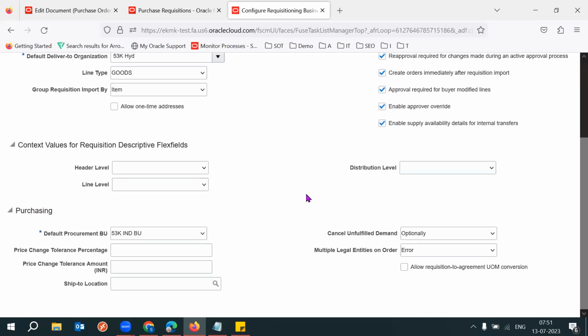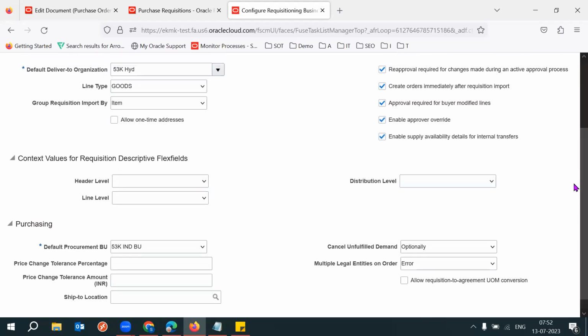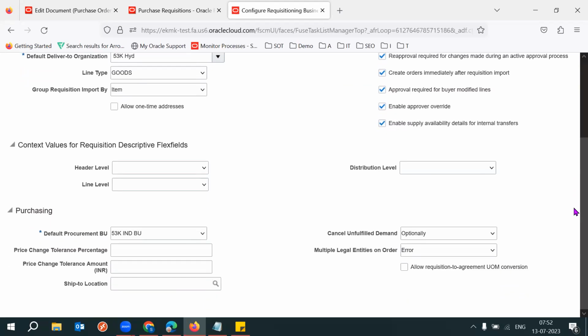Huh? Yes, centralized. Requisition and PO from the same BU. Is that centralized procurement? It's decentralized, from the unit level. It's decentralized. How many times have I explained? This is decentralized procurement.